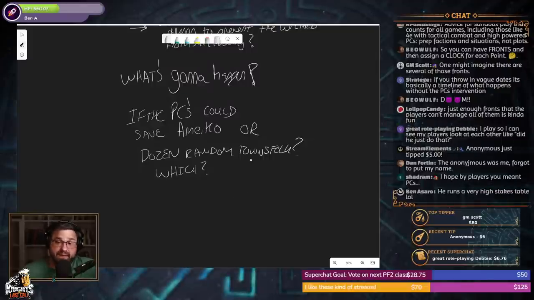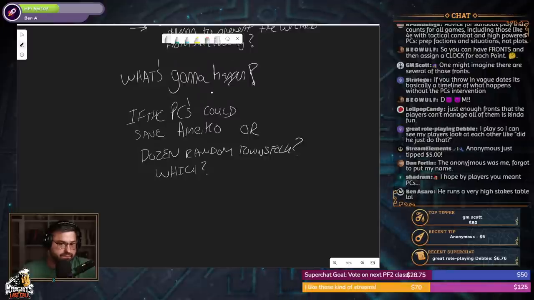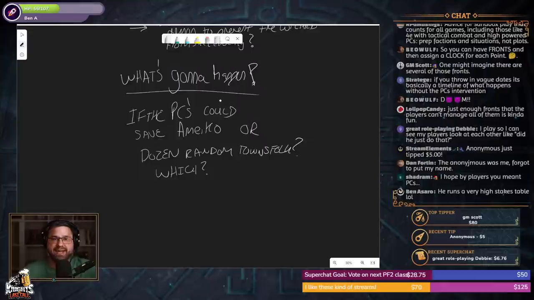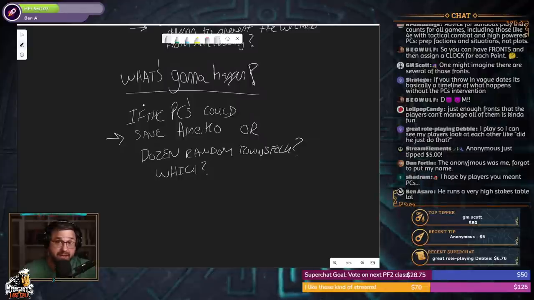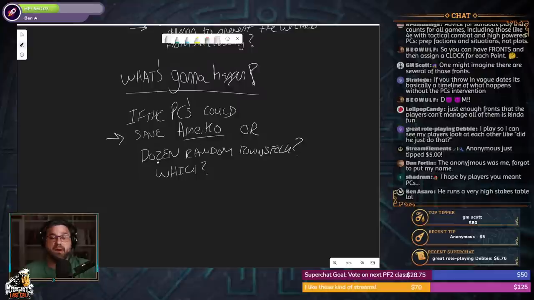That might be, now look, this may never happen, but what's at stake here is that if the town fails and the town gets assaulted by Noalia or the giants or something like that, then this is a question that I want to have answered. I want to see what the group does with this situation. Maybe they'll surprise me. Maybe they'll save both. Or maybe they'll make a tough decision. But either way, they are showing me who they think their PC is.